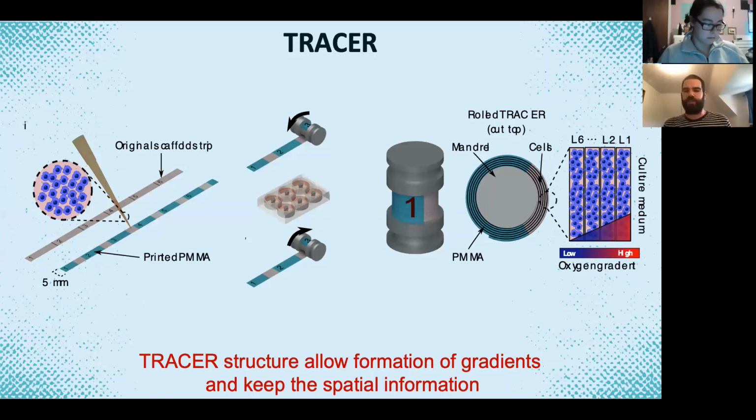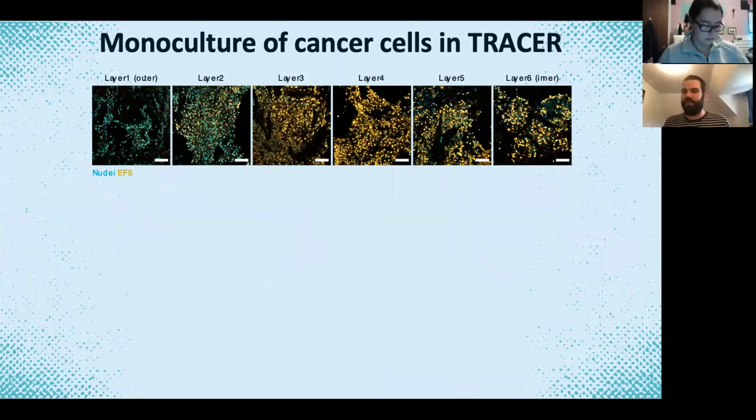The first step with this model was to characterize it, basically to show that this model was relevant to then ask biological questions. As always, when you start with something new, you have to start from the beginning and go step by step. As we think this is a good model to create a gradient of oxygen, the first thing to do is show that you have an oxygen gradient in your model, because if you don't, you can't really claim that your model is good to create a gradient, right?